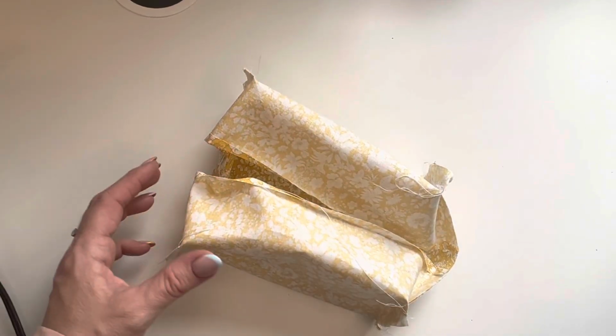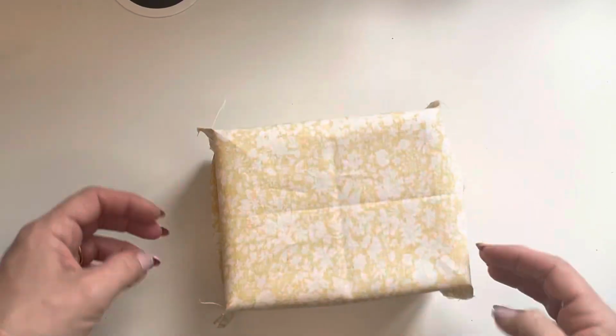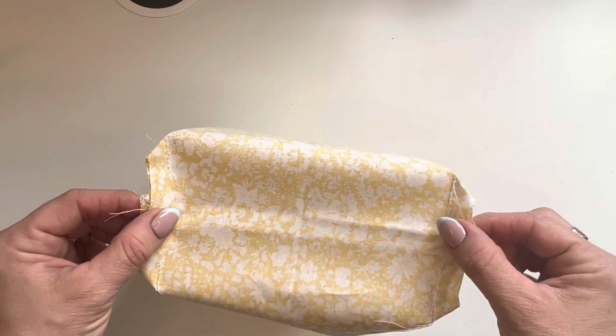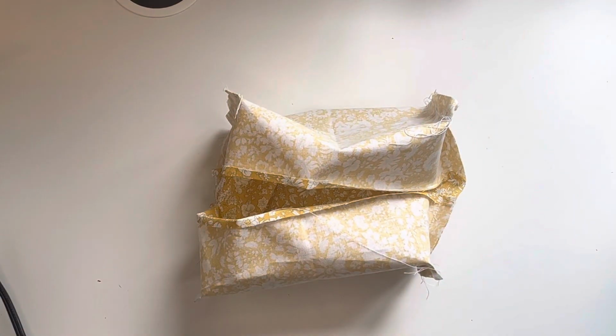Okay, so when you've done all four corners, you're now going to have a lovely boxy shape for your lining of your bag, and that's your lining complete. You can pop that aside for a little moment.